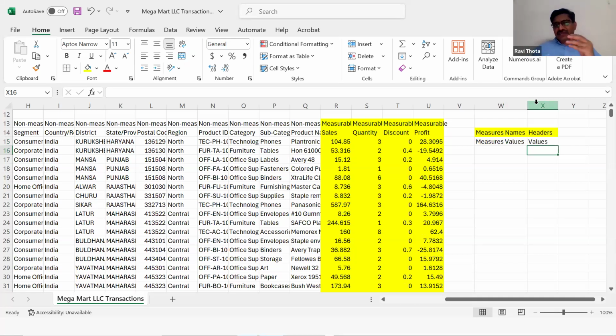In general, friends, if you are already into data analysis, you might be aware of this particular concept. It's a thumb rule that most of the time the measurable columns will become the KPIs of any data set of any industry. All measurables will become the regular KPIs. KPI means key performance indicators. What is my total sales, how many dollars, how many rupees, is one KPI. What is my total quantity? What is the highest quantity I have delivered in a day is one KPI, right?